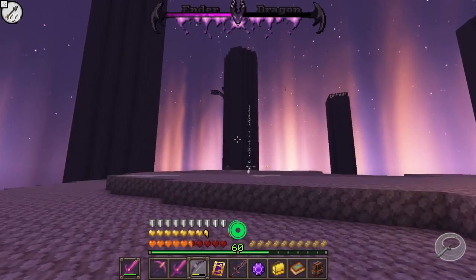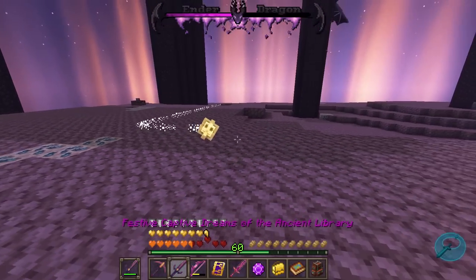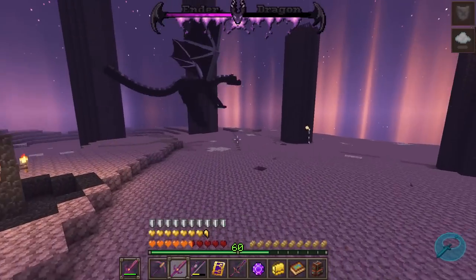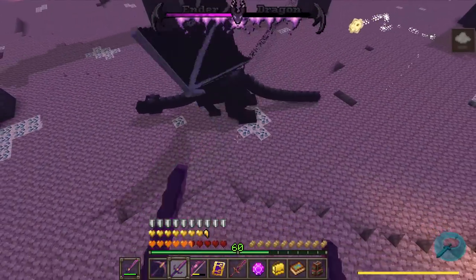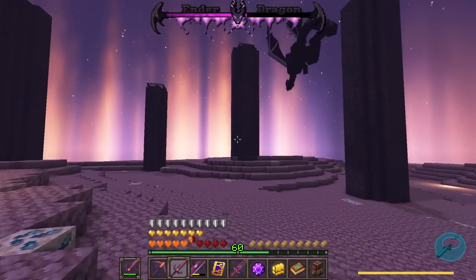There's gotta be. Come on, man. Come back to the fight. He's being a scaredy dragon. There you go. That's more like it. Now, I can't hit you, though, because I'm in the air, apparently. There we go. Oh, shoot.